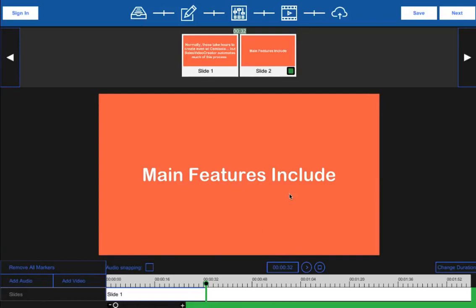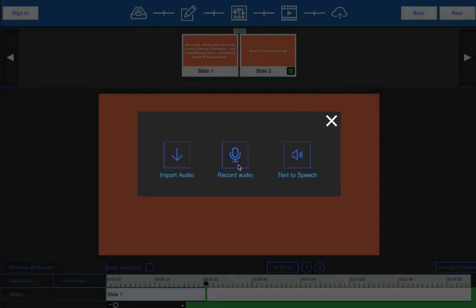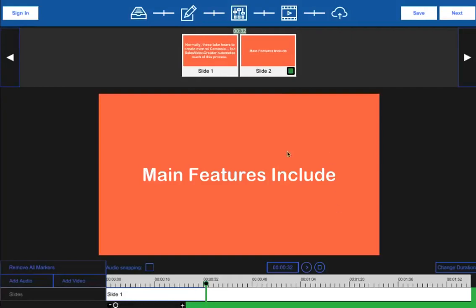And it will only take a few minutes to create, where normally, of course, it would take a long time to create. And we can add video, audio, and again, you can just record your voiceover in the app if you don't have one already. Or if you are really in a hurry, you can use the text-to-speech function. It will automatically generate a voiceover for you that will automatically be synced to your text.